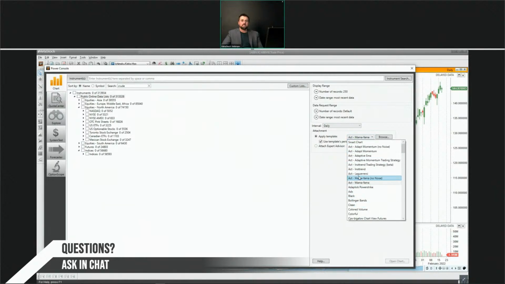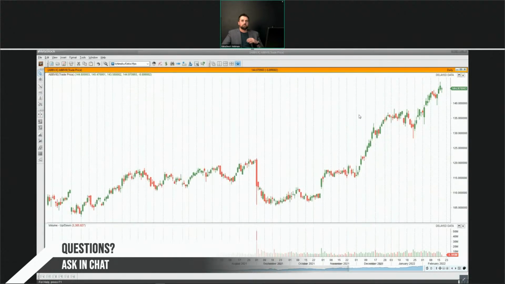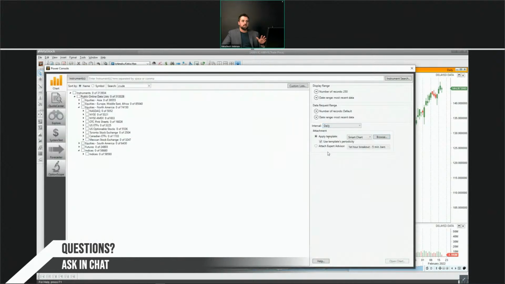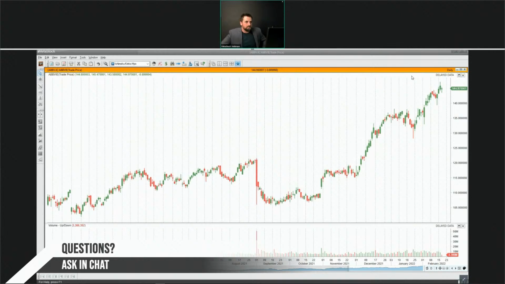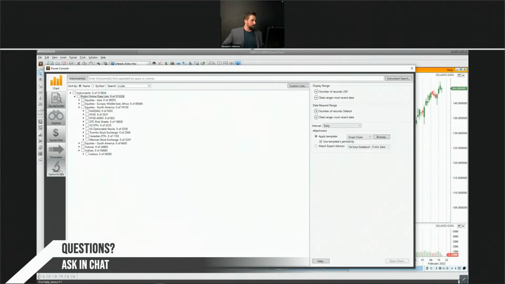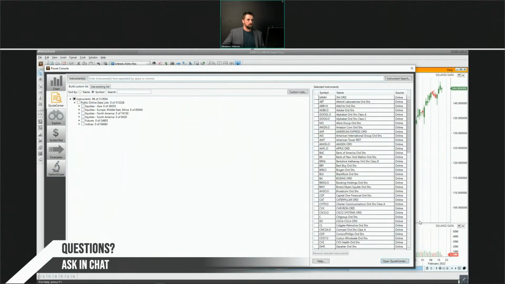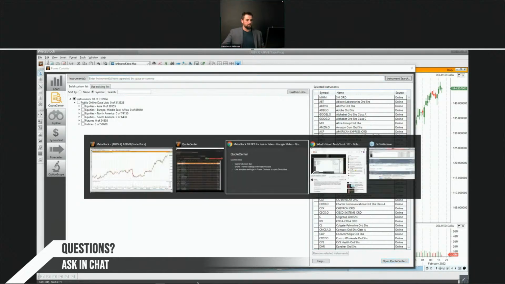Whatever I have selected in here, when I open up a chart from my Quote Center, that's the template and the options that you can select around it that the chart will open up as. So that's really nice to have as well. And I think that covers most of it inside of the Quote Center. Let's see what else.